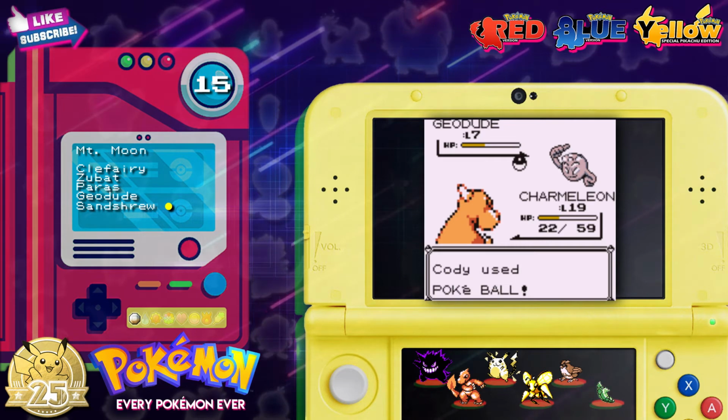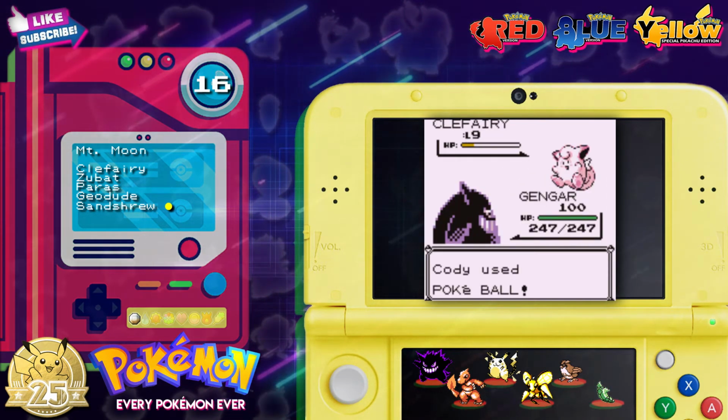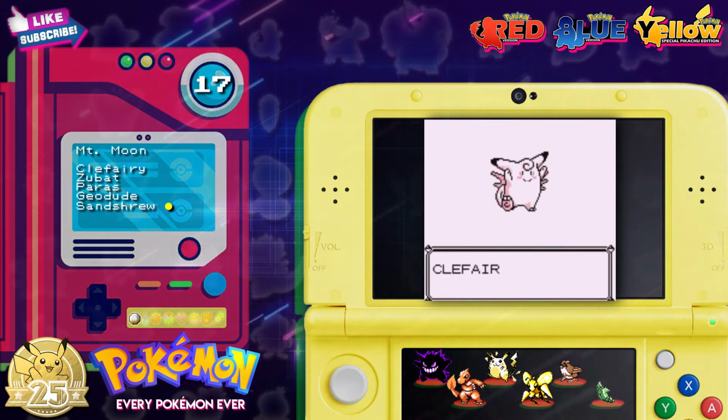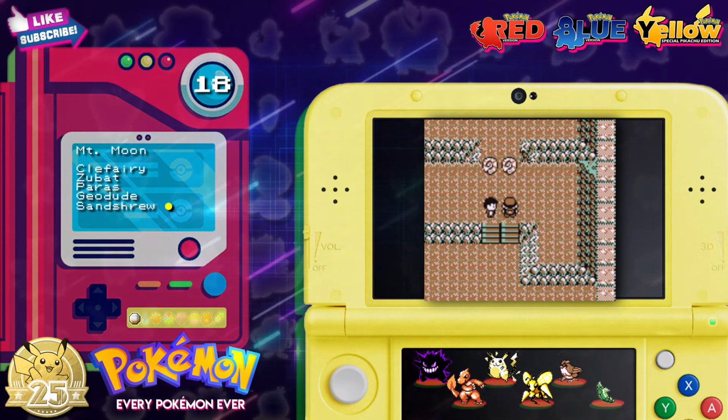Next I caught a Geodude, and 2 Clefairy. Clefairy are pretty rare, so stick around for a while if you're trying to get one. Then, I regrettably used my Moonstone to evolve one of my Clefairy into Clefable. I should have saved it till later, but I was too excited.